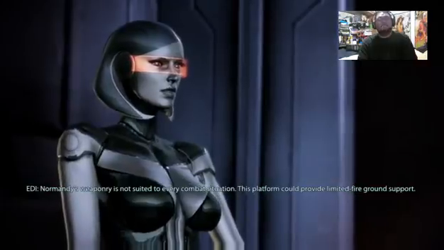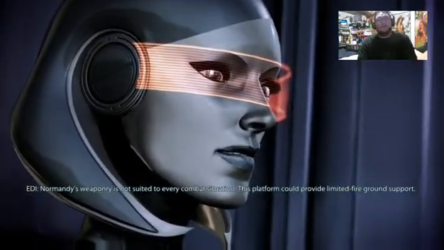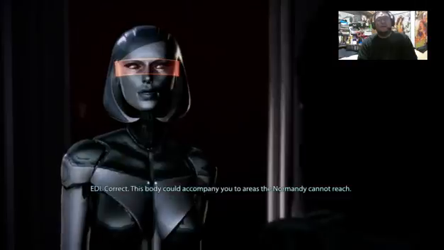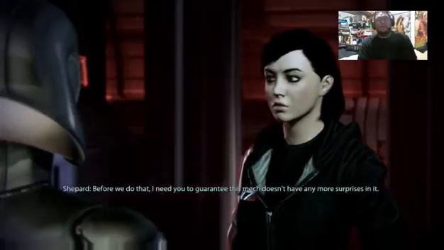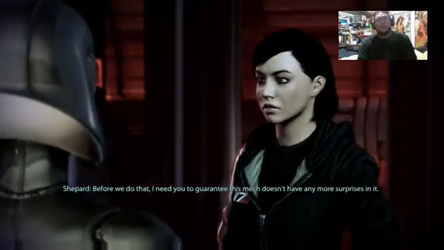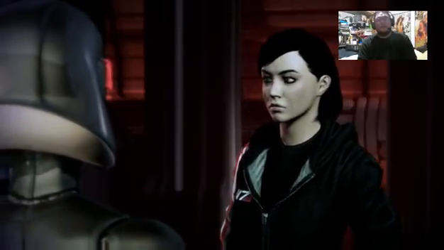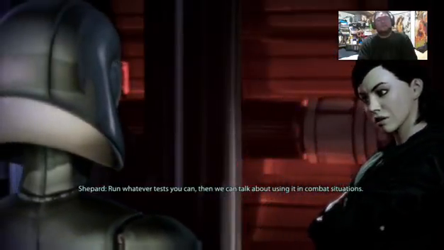Normandy's weaponry is not suited to every combat situation. This platform could provide limited fire ground support. You mean you could come with us? Correct. This body could accompany you to areas the Normandy cannot reach. Before we do that, I need you to guarantee this mech doesn't have any more surprises in it. Run whatever tests you can, then we can talk about using it in combat situations.